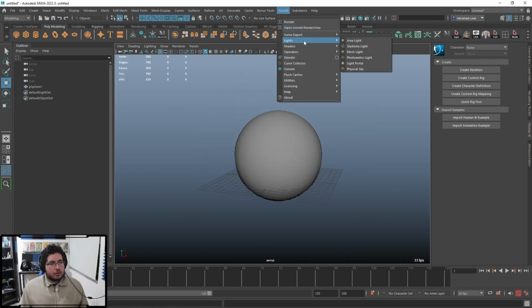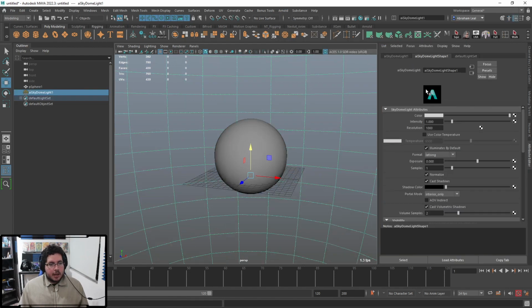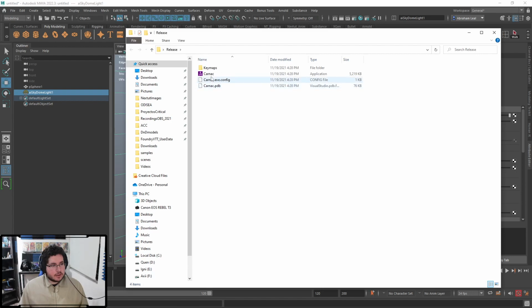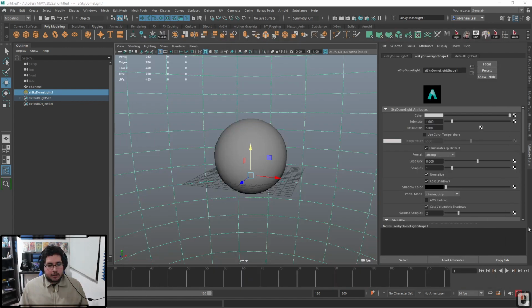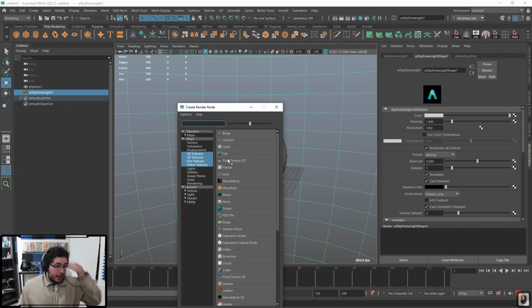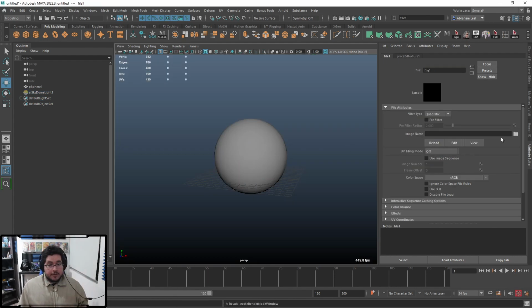So I'm going to go into Arnold. Let's add a Skydome light. Let's go into the options here, Control A to go into the attribute editor. I'm going to click here, color. Actually, let me turn on the cardinal thing. There we go, I'd forgotten about this one. So select the HDR, and then on the color tab, I'm just going to plug in a node, which is going to be a file node.